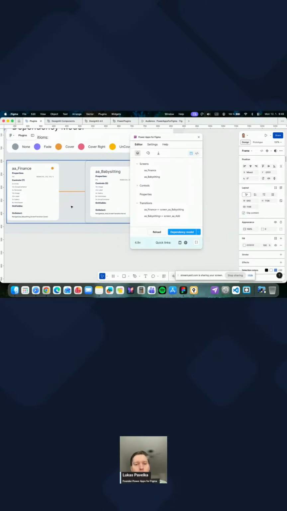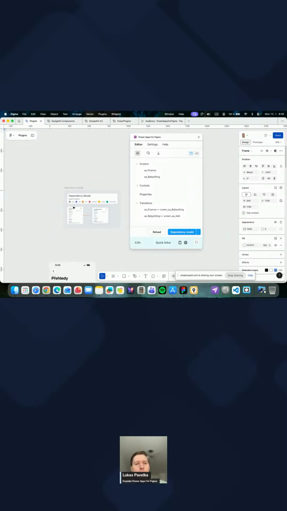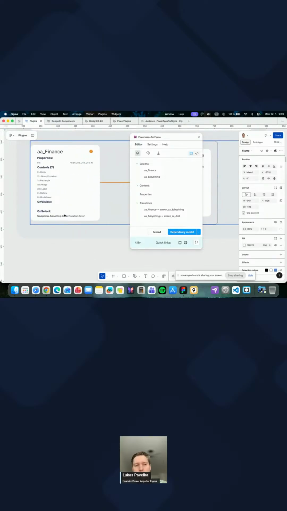So therefore it's very helpful when you have 20, 50 screens and you just want to import them. You will see the modeling between the screens and generate your navigations.